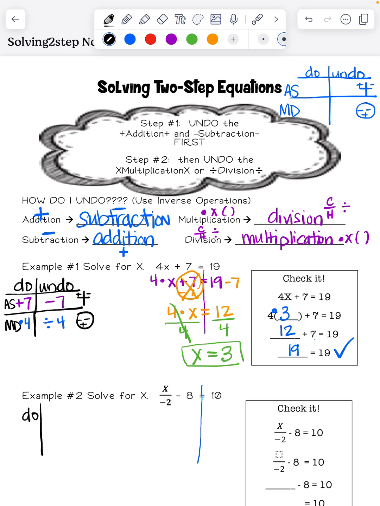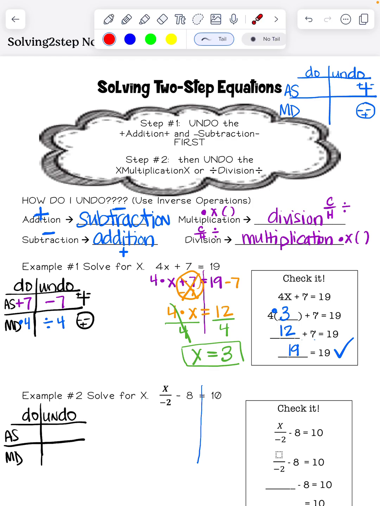Again, this is to keep us extra organized and make sure that we are not doing anything that we're not supposed to when it comes to solving. So remember, we always undo adding and subtracting first, and then multiplying and dividing second, because it's the opposite of PEMDAS, or order of operations. We're doing it backwards because we're solving for the x. We're getting x alone. If we were solving with order of operations, we would obviously flip this.